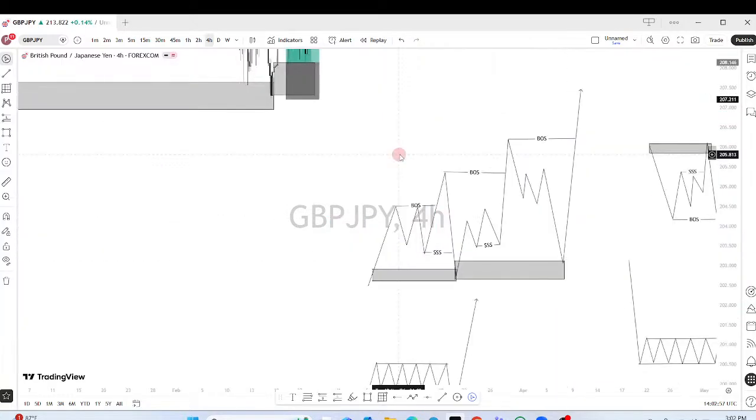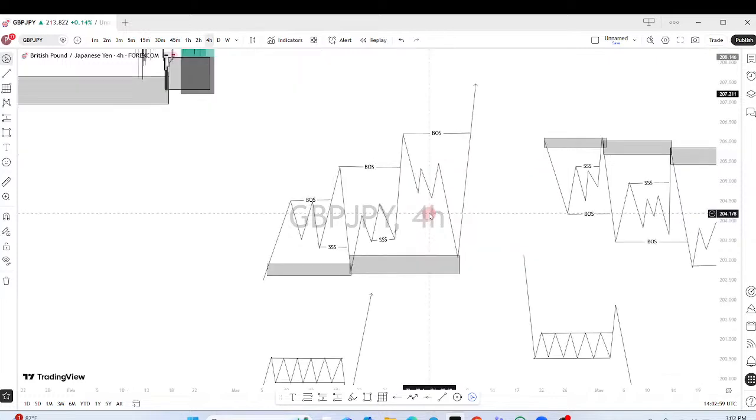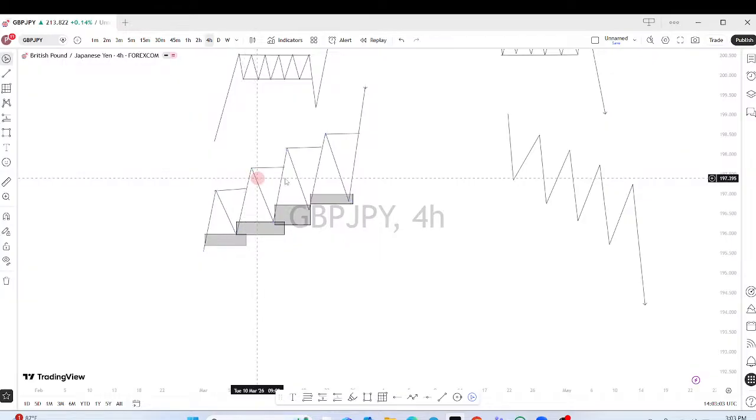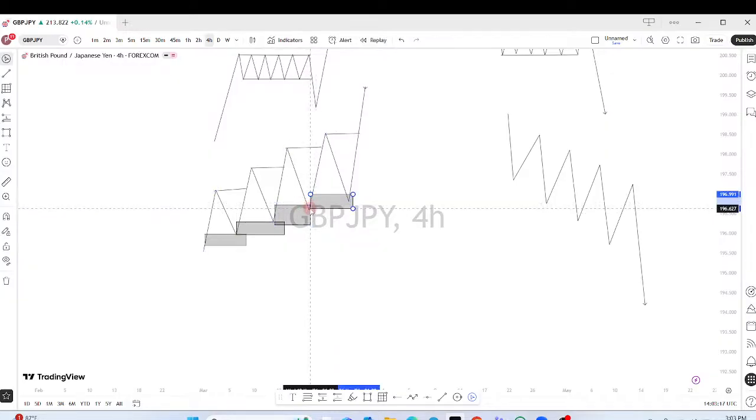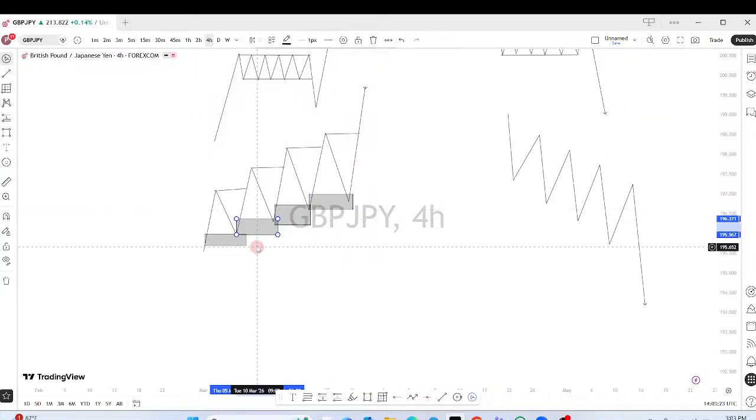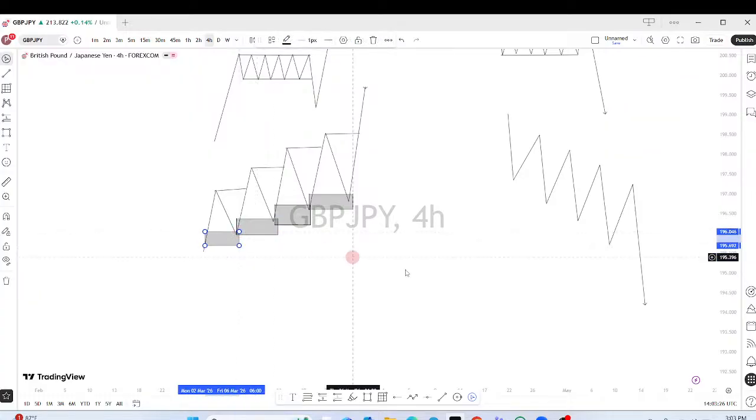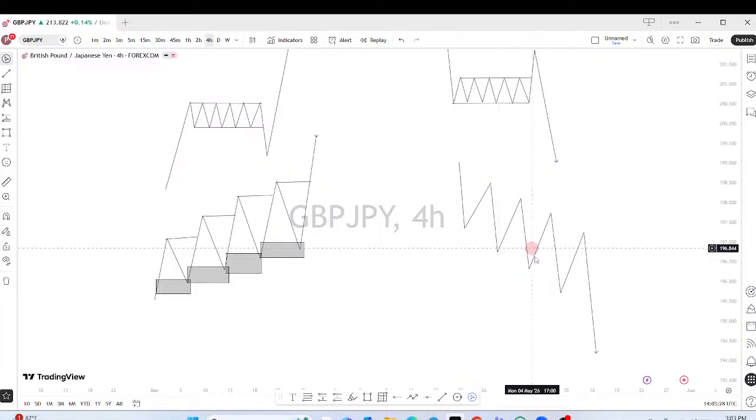So you need to pay attention to liquidity. Structure cannot just give you something simple like this to understand that, okay, this is a higher high, this is a higher low, this is a higher high, so that if the market creates another higher high, you wait for price to come back and create a lower low, which will be your entry. Price is not going to give you something that simple. You need to have that in mind. Price will try to manipulate you, and that is where most traders fail. Do you understand? I don't know if you guys are following. This is why most traders fail.